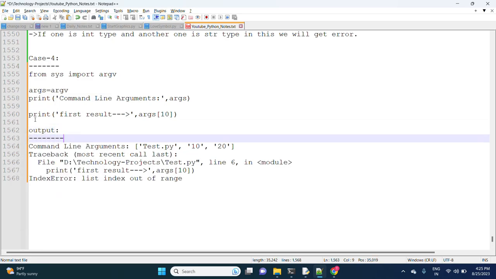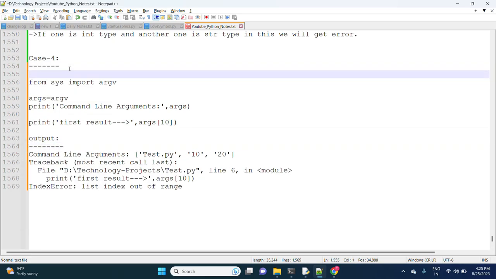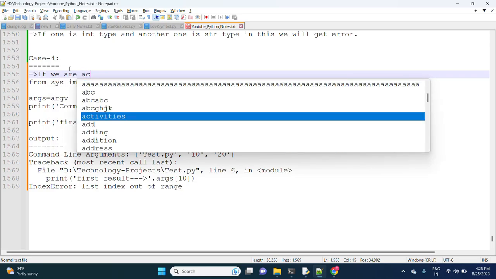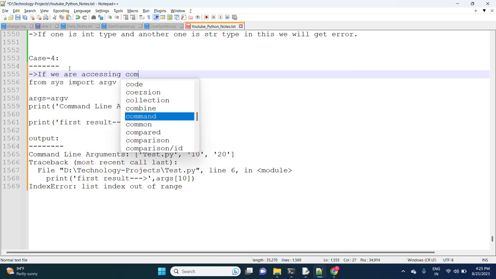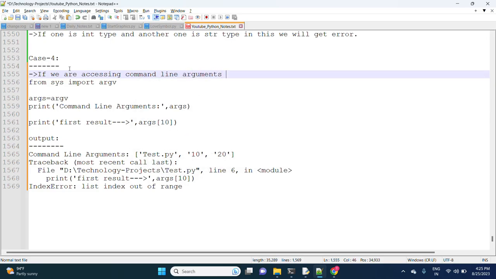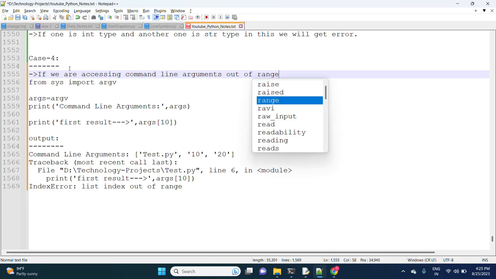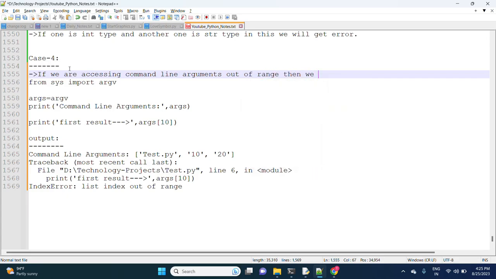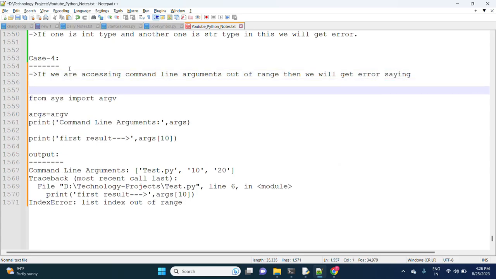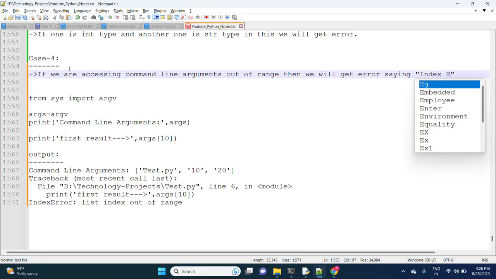If we are accessing command line arguments out of range, then we will get an index error.